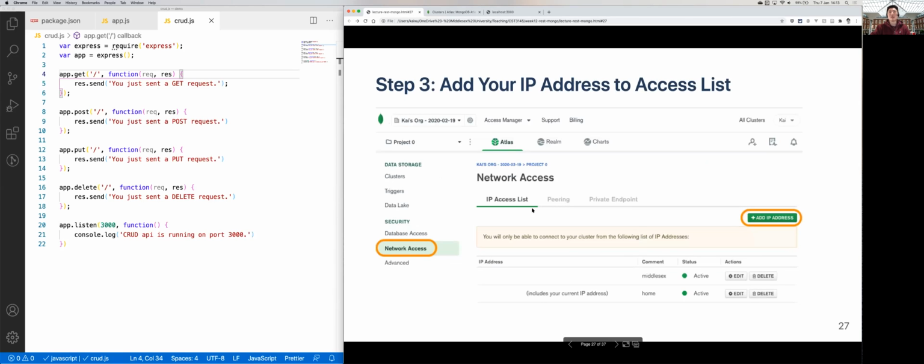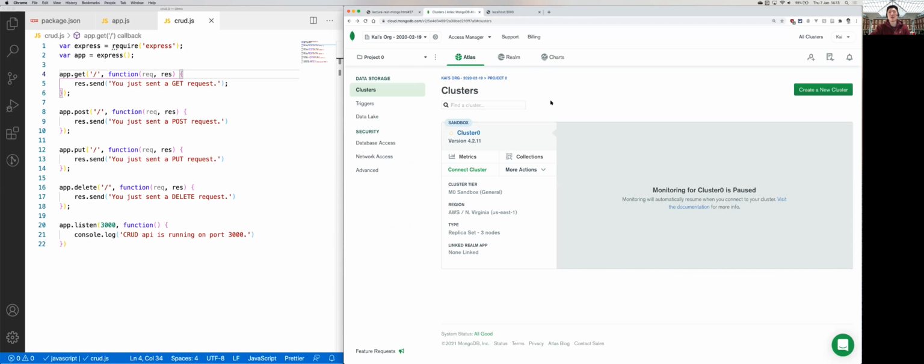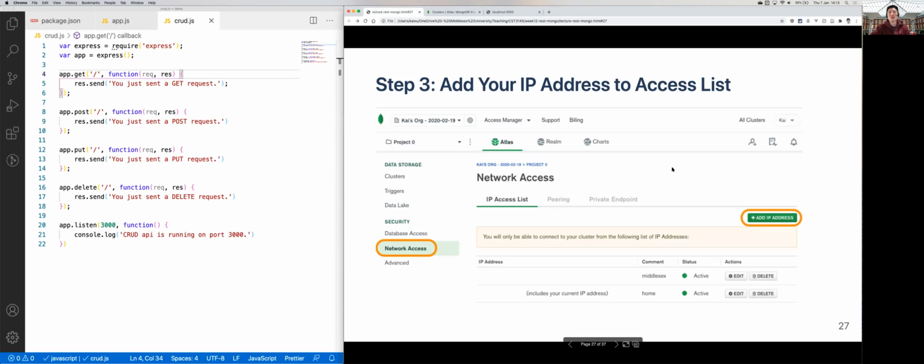Now you should see an interface something like this. The first thing you need to do is allow access to your database. By default, Atlas only allows access from certain IP addresses.